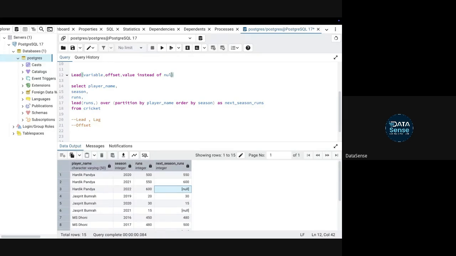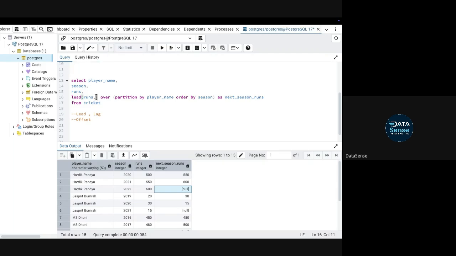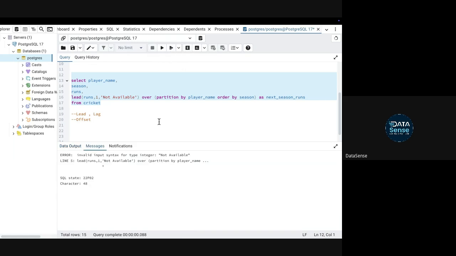Suppose you want to change something, that the default value should not take null. You want to replace it. You will say, okay, let's say I want the next value in the next row, and in place of null, I want to display not available. Now when I run this, input syntax error for type integer.